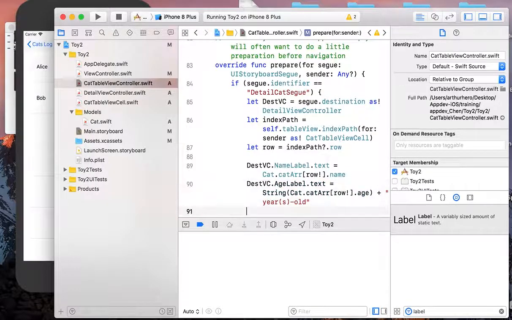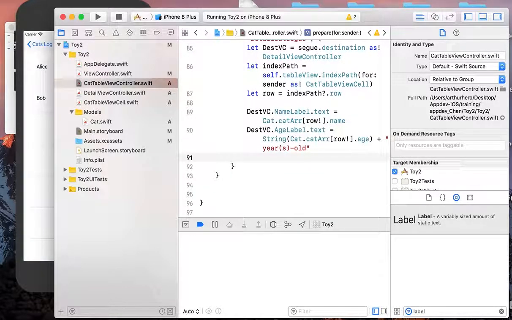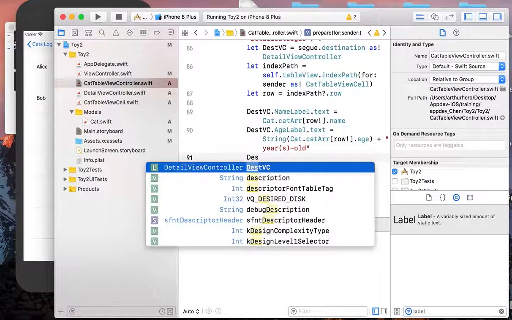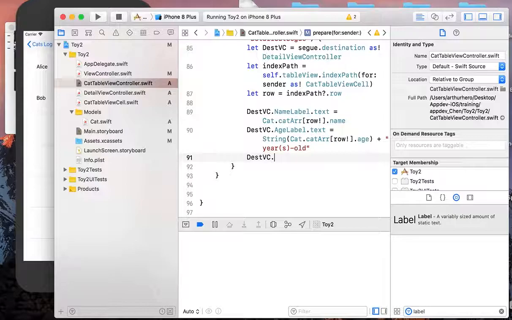Okay, good. And then the next thing is just dest vc dot type label and text is equal to type. And the last thing here is our photo.